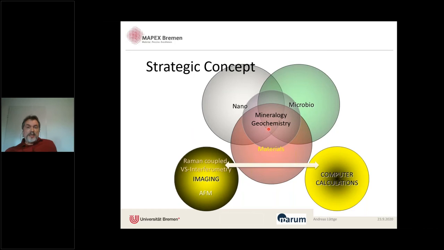We have done nanotechnology. If you work at Rice, you have to do nanotechnology. Microbiology, we saw a nice application already. And today, materials and steel corrosion. I'm myself a mineralogist with some geochemistry background. And the general concept that we're using is imaging. So everything is based on imaging, specifically on white light interferometry. I think it's a fantastic technology, extremely fast data acquisition, very high vertical resolution, reasonable lateral resolution.